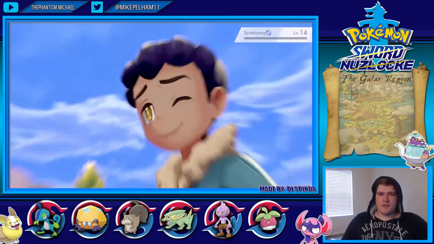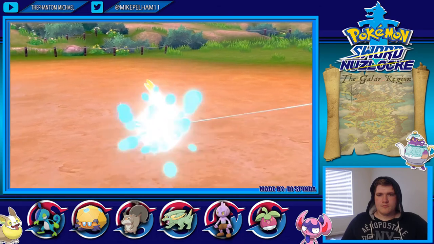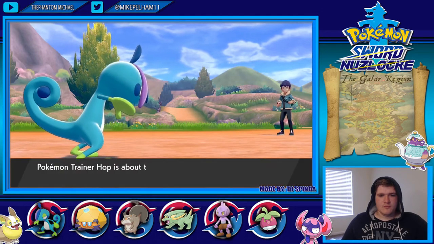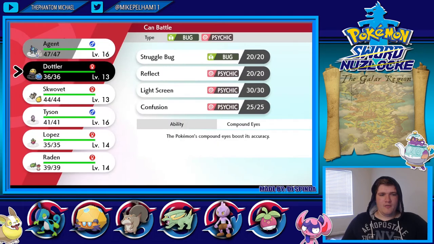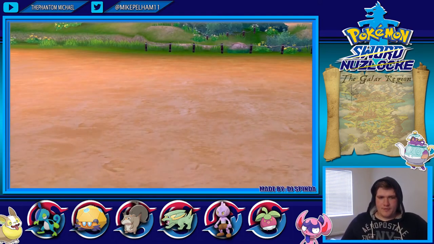Dude, I'm hard sweeping this guy. Typical. Okay. Rookidee. I don't have... Raiden doesn't even have any... For Raiden, just why not? I'm gonna go to Raiden. Why not? So, Rookidee.